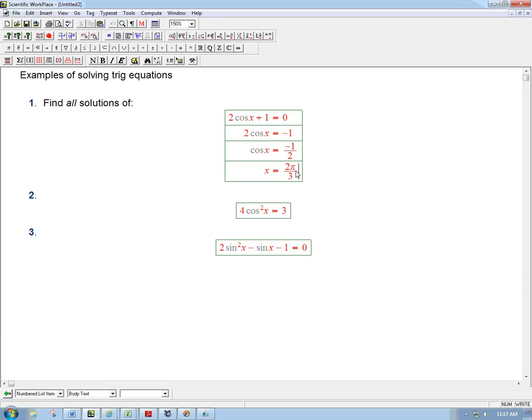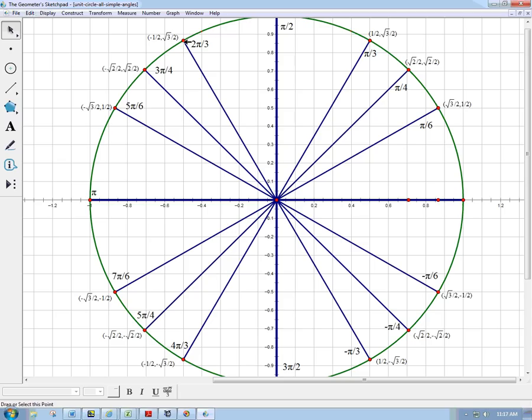Okay, so we were able to get an exact answer because this is a special known value. If this was like 0.47, we'd have to go to a calculator and use the inverse. Okay, so 2 pi over 3, but that's not the only way to represent something that's in that place in the unit circle. It's 2 pi over 3 or that plus 2 pi or that plus 4 pi or minus 2 pi or minus 4 pi.